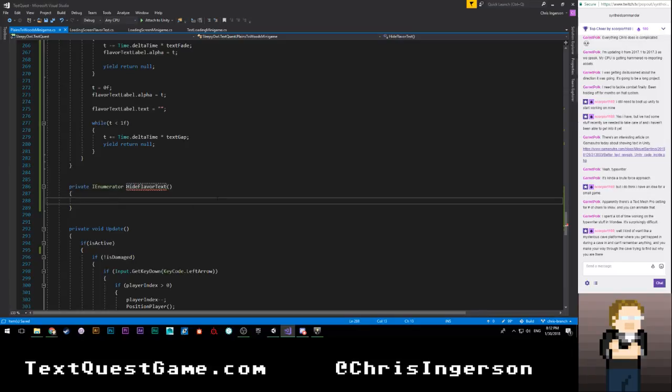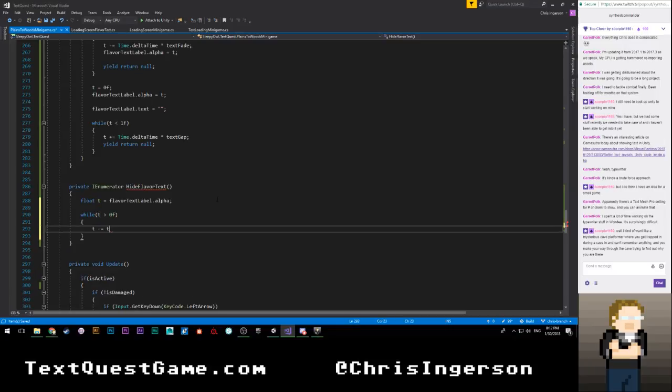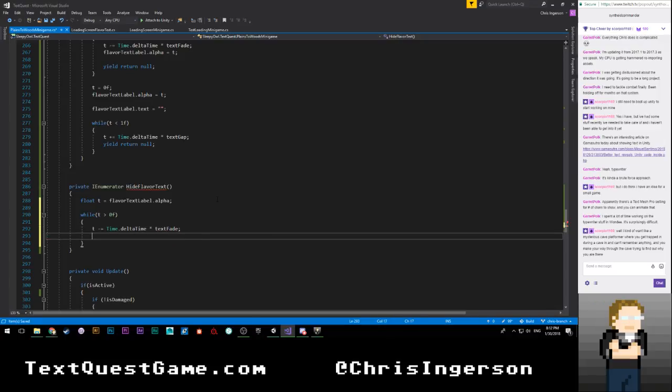All right, so we're going to say, this is going to be fun. Float t is equal to flavorTextLabel.alpha. I'm going to say while t is greater than 0f, I'm going to say t minus equals Time.deltaTime times text fade. I'm not sure if we want to do that, but that should be fine. Yield return null.